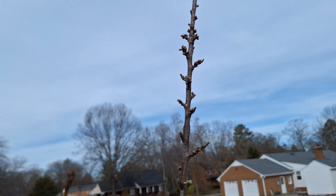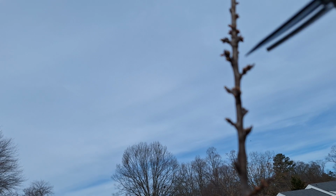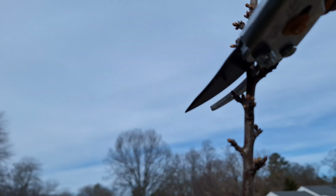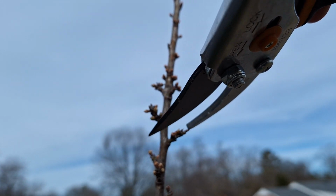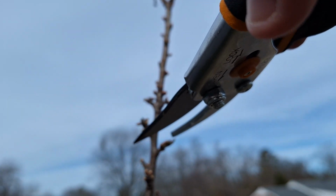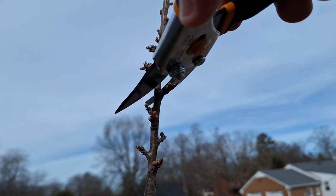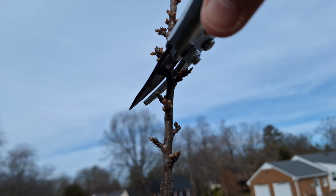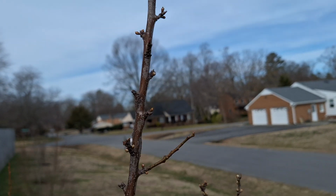Also, I'm going to cut off this. This is a little high for my liking, so I'm going to cut right above this node. You will see that there is a node right here. I'm touching it with my pruning scissors. I'm going to, again, watch this. Take my pruning scissors and dehead it.